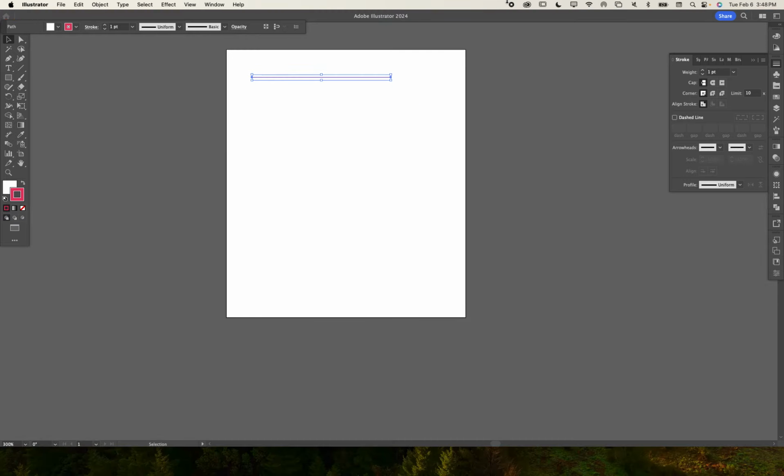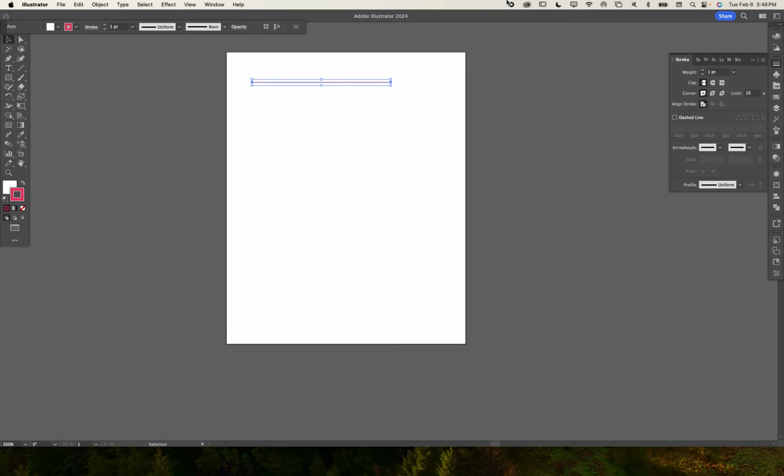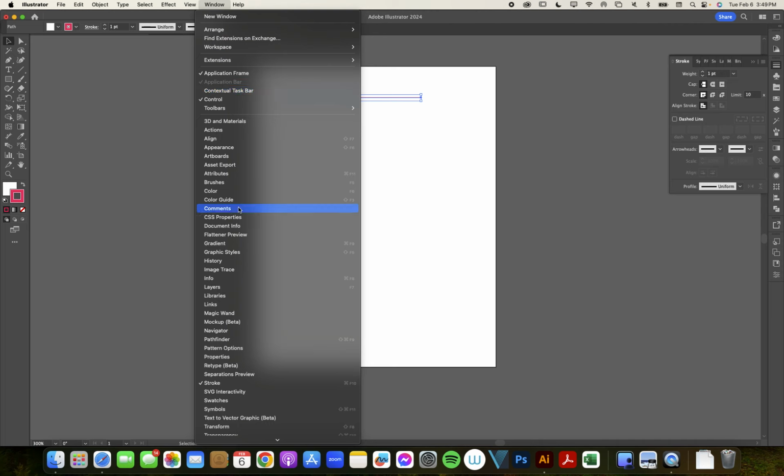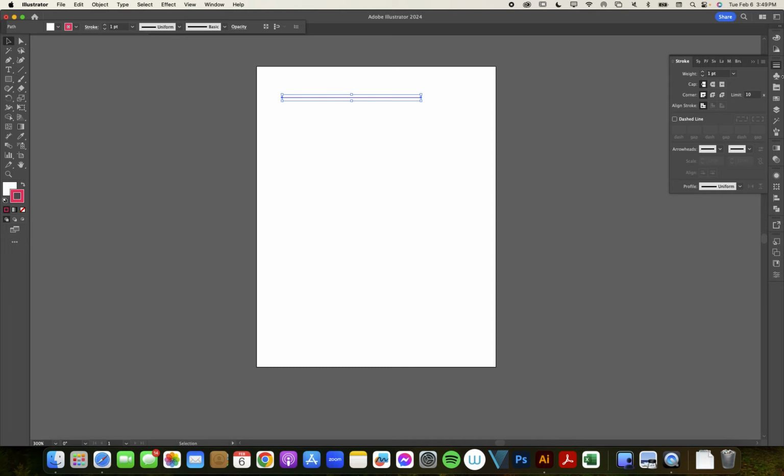If I don't see anything, press F to go back to your normal view until you see everything. See that? Okay. Give me one second. I'll be right there. So I want everybody to see the weight. Go into Window, go to Stroke. See if you can find Stroke. That should pop out. If it pops out really tiny, it's because you haven't chosen show options.